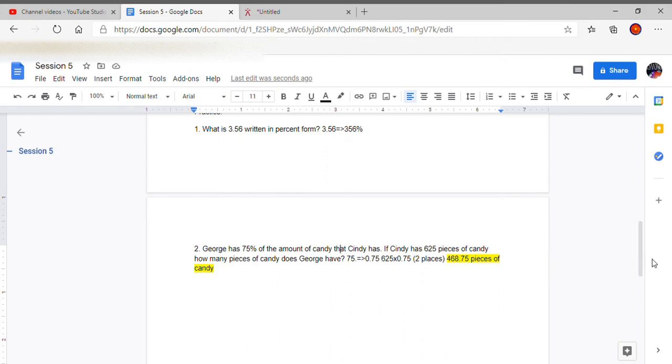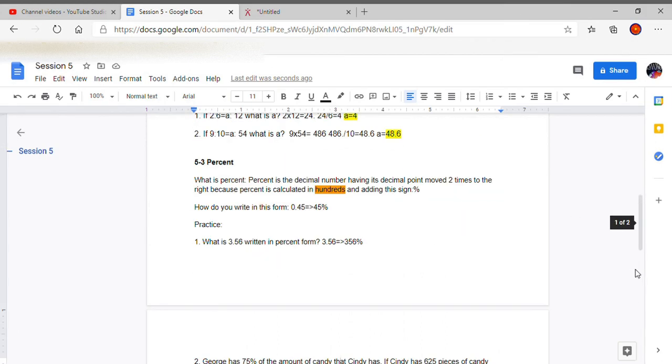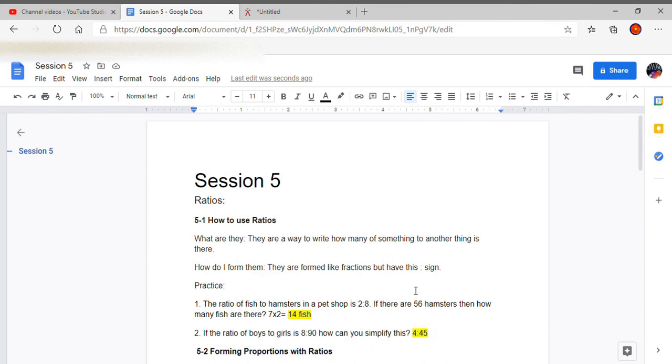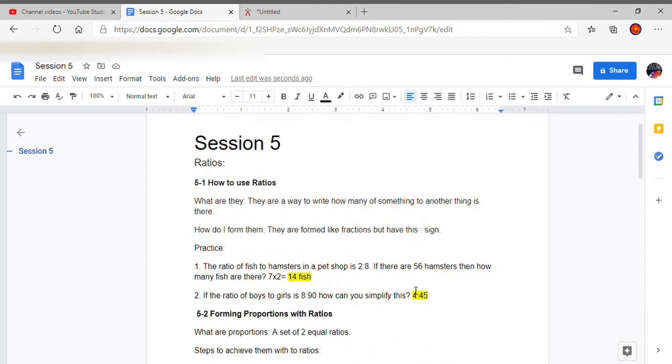So this was a pretty quick lesson, pretty easy. I just wanted to give you some more info on ways to write fractions and decimals, and hopefully it came in handy. Ratios, percent and proportions, you will probably come across these, and it's common, just not as common as fractions and decimals, but still very helpful.